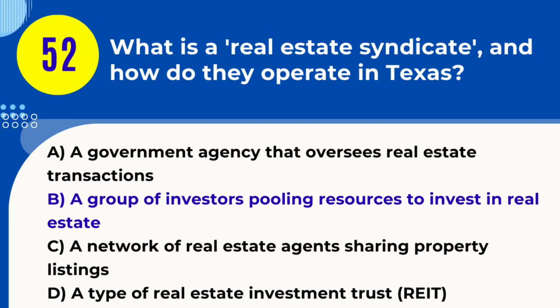Answer: B. A group of investors pooling resources to invest in real estate. Explanation: A real estate syndicate in Texas is a group of investors who pool their financial resources to invest in real estate projects. These syndicates can be structured as partnerships or corporations, and they allow investors to participate in larger projects than they might individually.